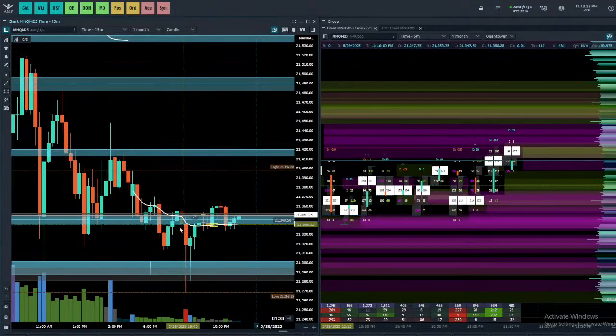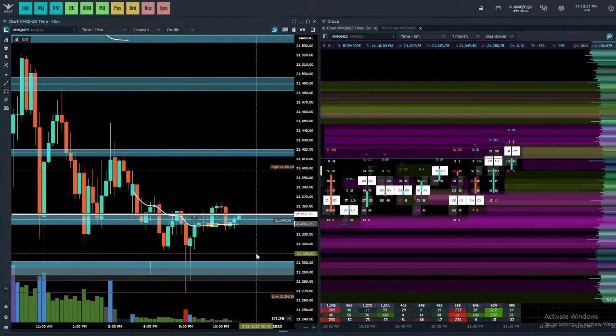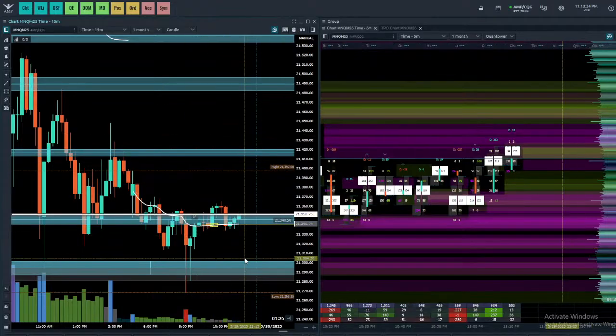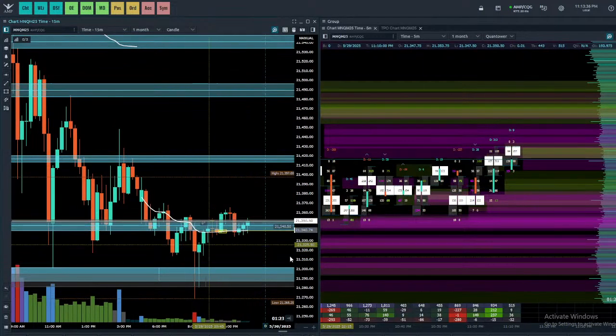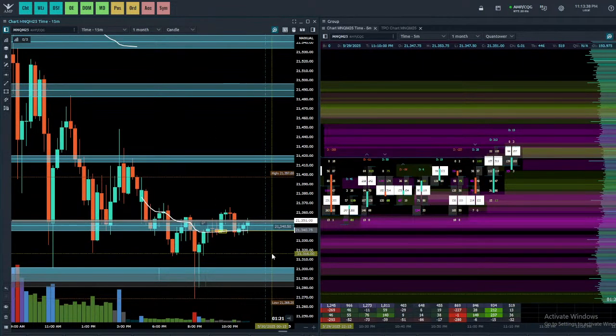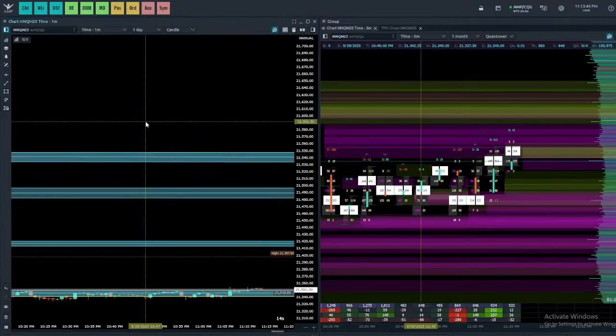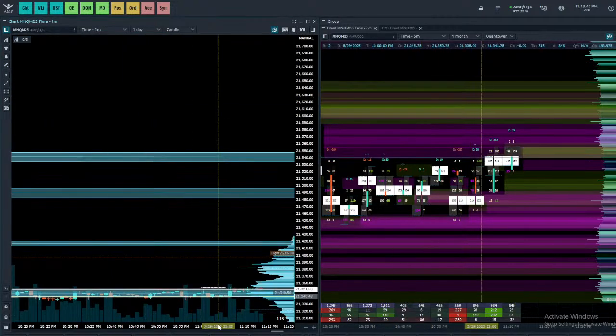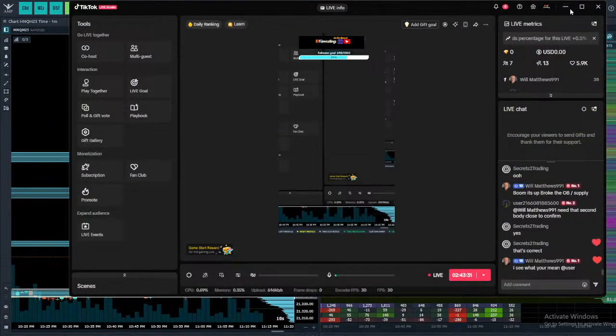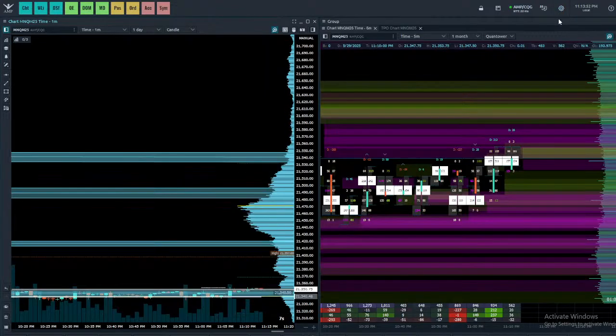Because this whole time right here, this is the accumulation phase, and I'm thinking we're sweeping this whole time. I'm thinking we're sweeping highs, lows, everything. So yeah, I should be looking at my higher time frame to confirm my AMD, and stop looking at the 1 minute to confirm my AMD.